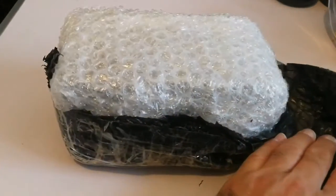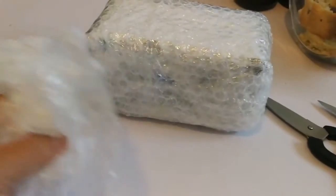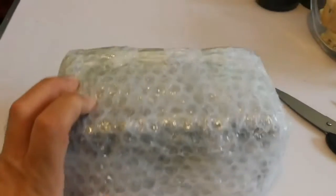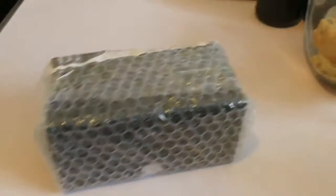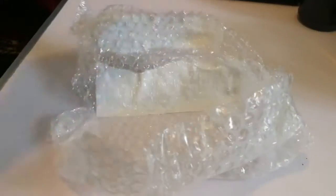Okay, the first layer is now removed. I'm going for the second layer. Okay, the second layer is removed. There is a third layer also. Okay, the fourth layer is also removed. Let's go for the fifth layer. Finally, fifth layer. Okay, removing this.